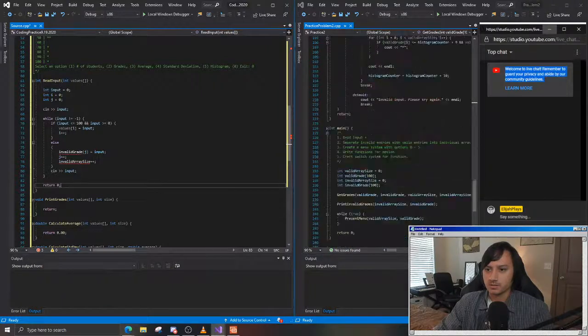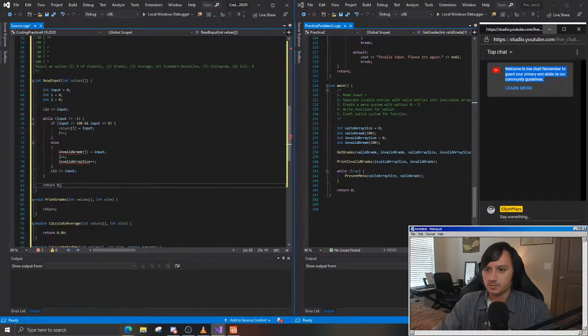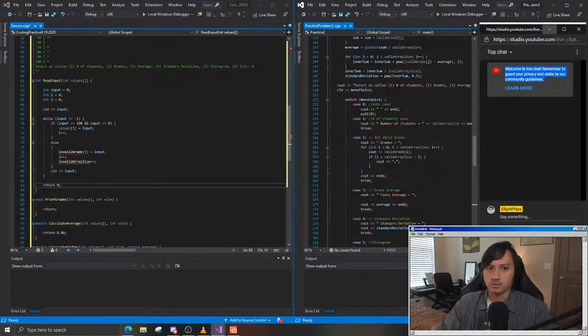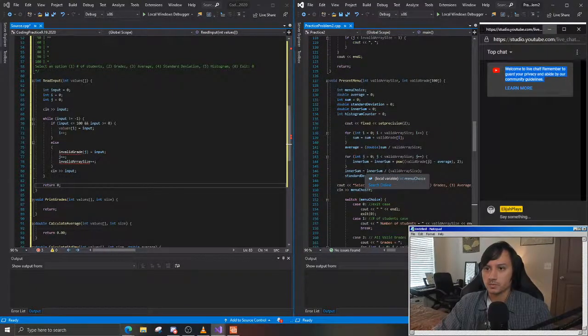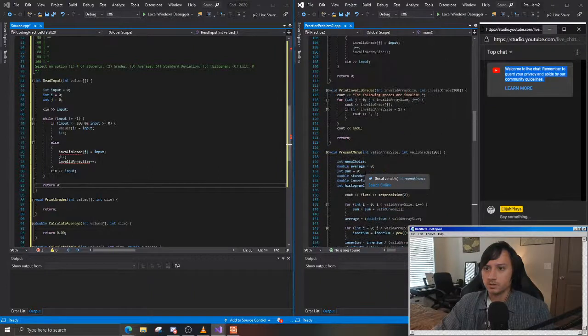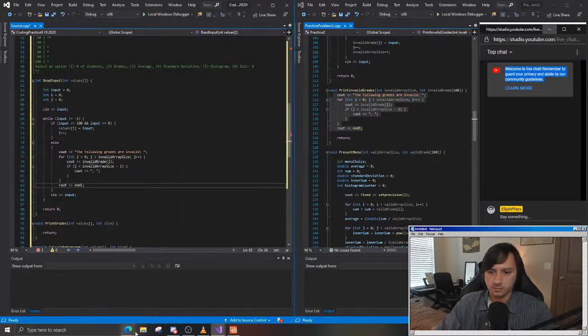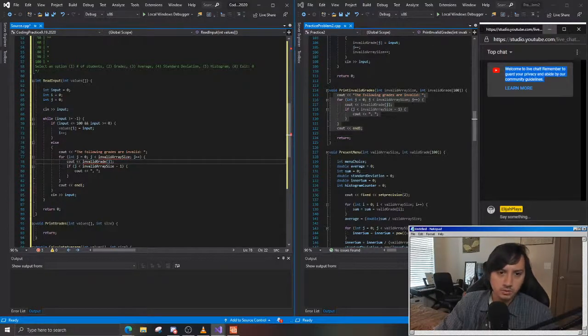Let's go down to the main function and see what I did. I got the grades and then I printed invalid grades. So it happens literally right after in my other code. So I can literally print them right here. So what I should do is get my print invalid grade stuff and put it into the else statement. We're going to take all this and we're going to stick it right in here. Right here. There we go. Nice. Now let's read what we said.